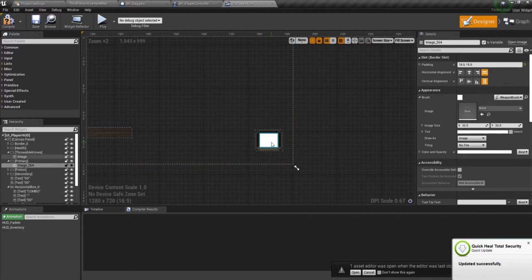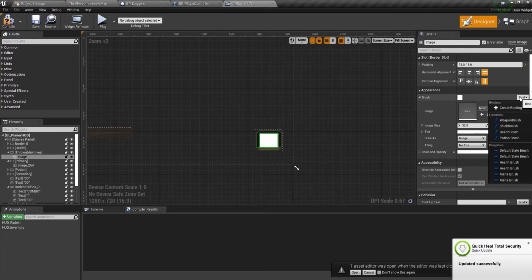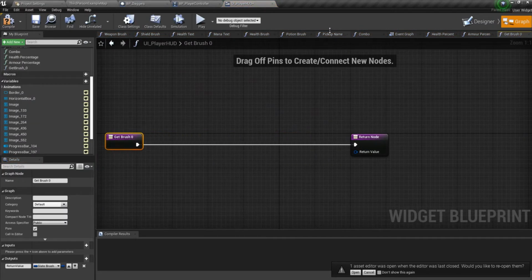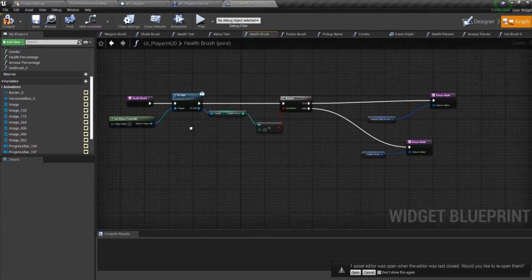There's a weapon brush for that, so I'll just create a binding for this one as well, I guess. Create a binding. Let's see for the health brush.